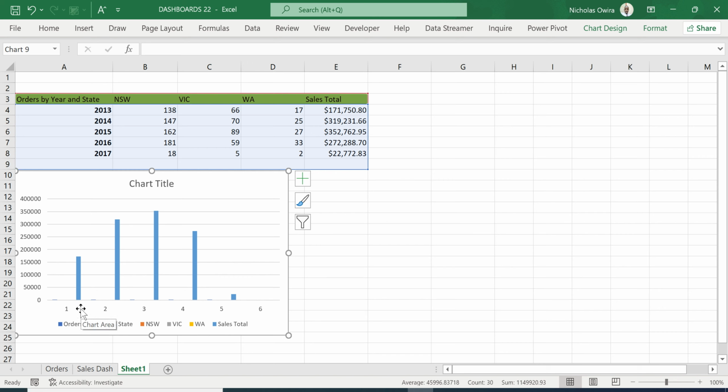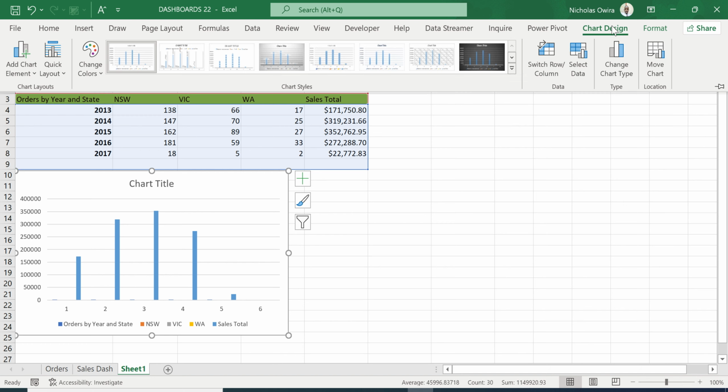Second thing that is not working well, if you look at the horizontal axis, we are supposed to have the years from 2013 to 2017 and not the discrete numbers 1, 2, up to 6. Now let us start by changing the horizontal axis, and we do that by just clicking into that chart. Come to where we have our chart design, and under the data group, you can see we have options like switch row, select data, change chart type, and move chart. We want to select data.